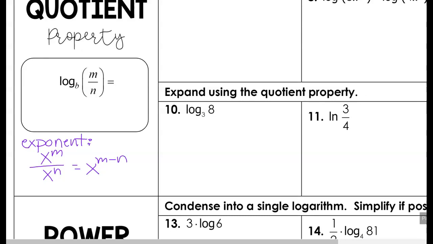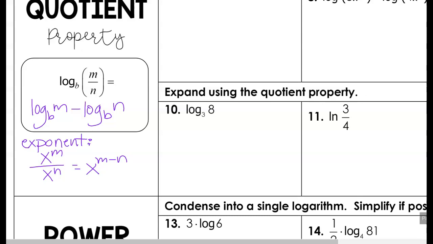So here, if I'm trying to take this log base b of m over n, how do you think I can expand this? Log base b of m minus log base b of n. Right. We take the log of the numerator minus the log of the denominator. It must be in this order. Addition, it didn't matter the order. Subtraction, it does matter. How come you can't just write log base b of m minus n instead? Because this does not just turn into m minus n. It is division in a single log. But we can split it into two logs by subtracting the logs.